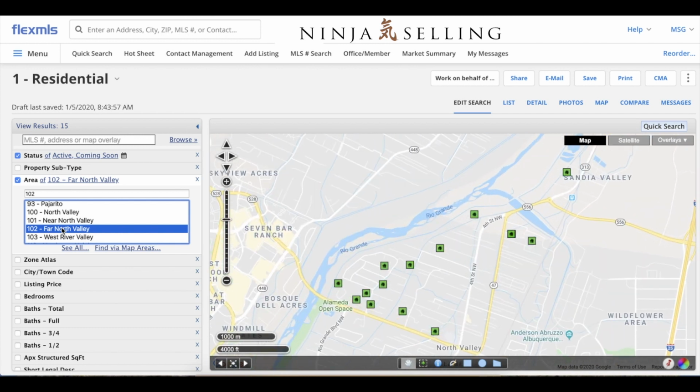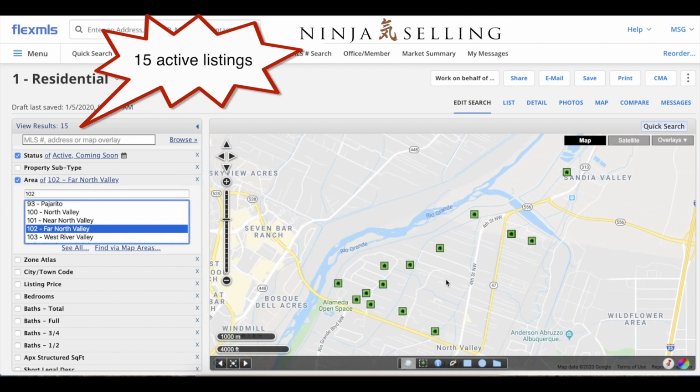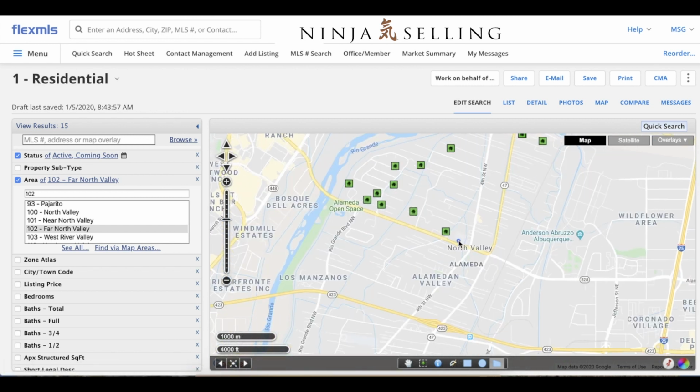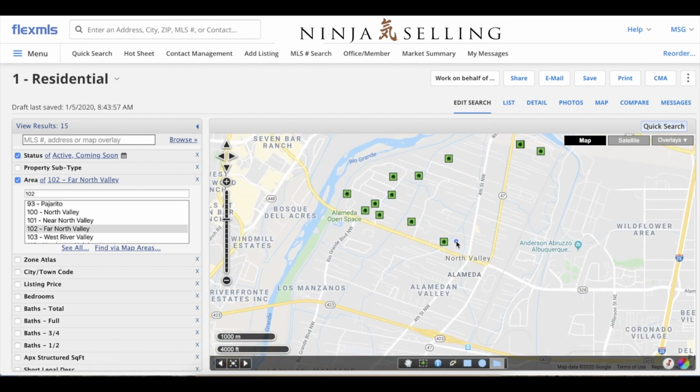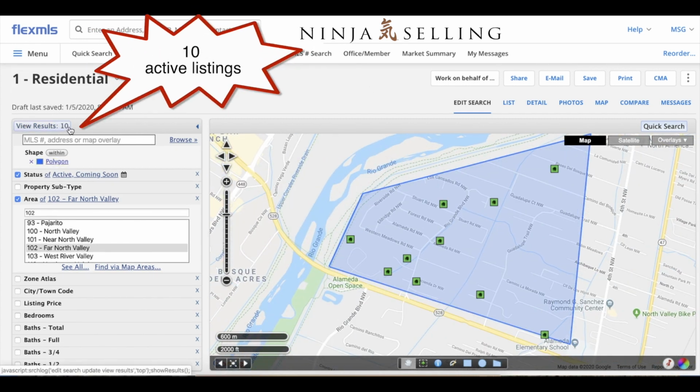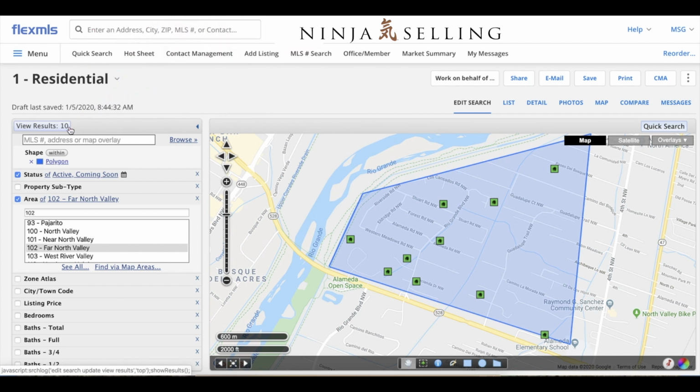And as in most MLSs, it immediately zooms in and reduces the number of active listings to the actives in that particular area. In this case, I want to draw a polygon because I want to exclude a couple of houses that just don't seem like they fit. So I'm going to draw a polygon right here. I'm going to start it right here, go to here, run it over to here, then run it to here, and I'm going to double click because now that has chosen that area. And now it zooms it down to 10 active listings, as you can see here.